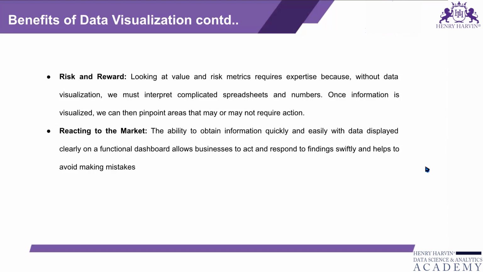Then the last point might be reacting to the market. This is the ability to obtain information quickly and easily, and to show how you display your data more clearly in more functional dashboards. Your dashboard might contain many different visualizations, many different graphs, many different charts and things like that. So how do you clearly make a functional dashboard, and how do you allow businesses to act and respond to findings swiftly, and help you avoid making any major mistakes that might occur, right?